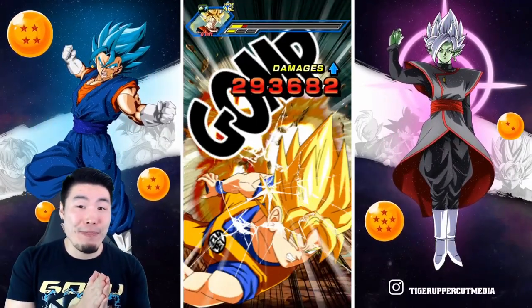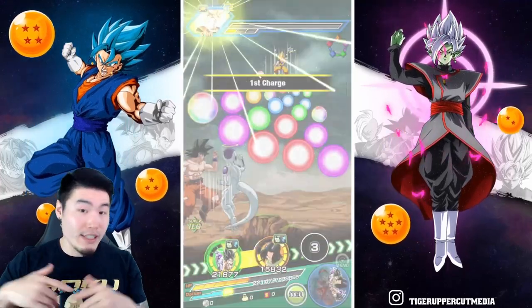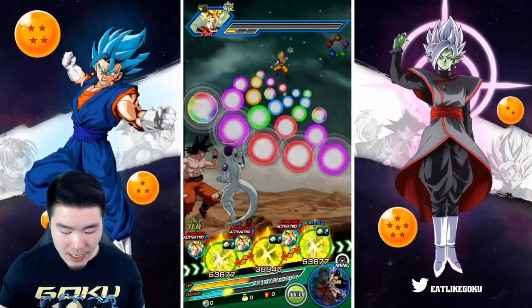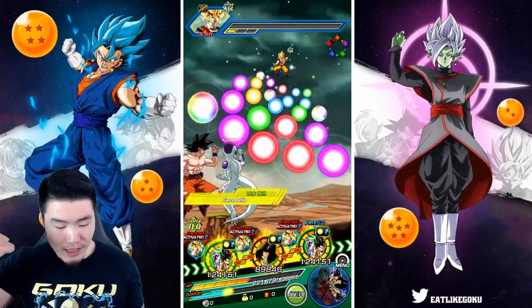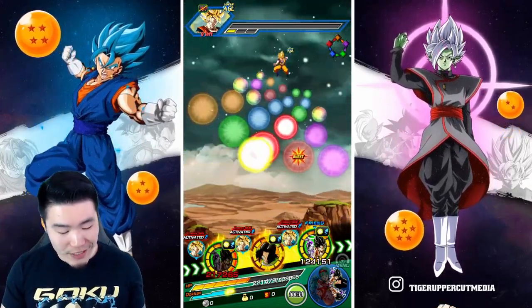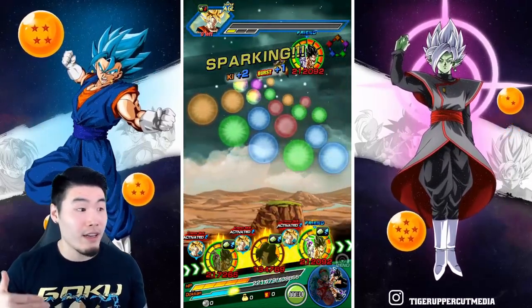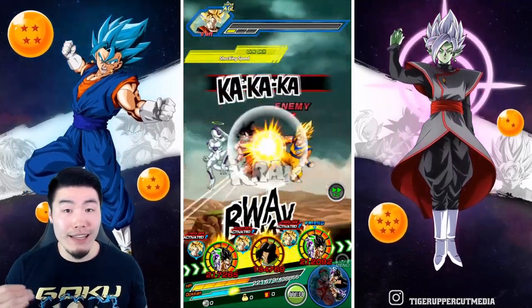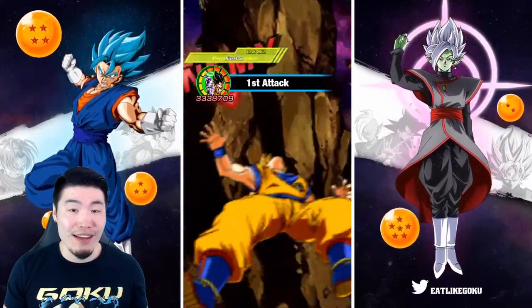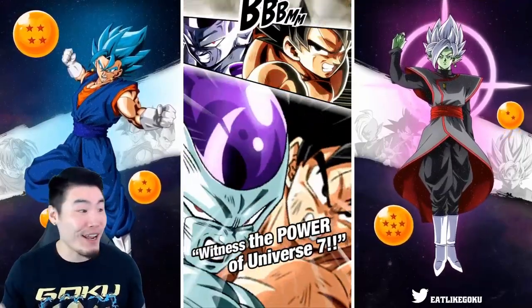Okay, as I said, he does build attack over time. So what we're seeing right now is literally just the tip of the iceberg. It only goes up from here, which is pretty insane considering his first turn damage output is comparable to the maximum damage output of a lot of units out there, right? He's just crazy. He's a crazy, crazy unit.